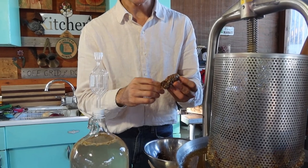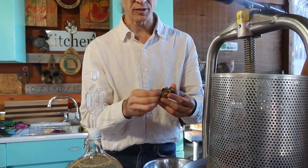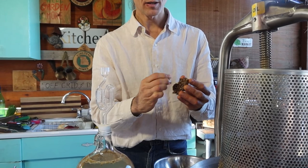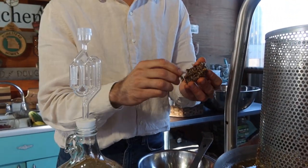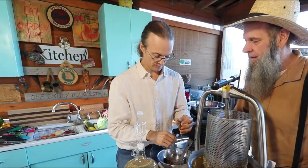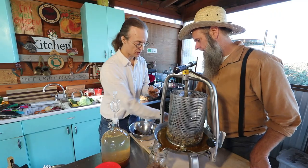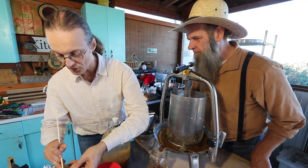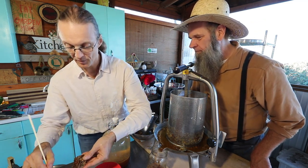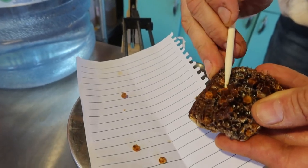So what I do, I just take off most of the wax that doesn't have bee bread in it. On one side of the honeycomb, there was none. And then with a skewer or with a knife or with a fork, just try to get the pure stuff here as much as possible.